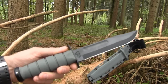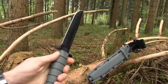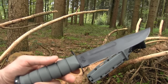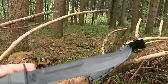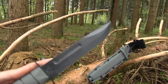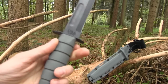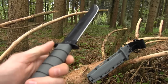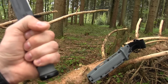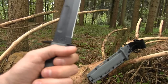Amazing, amazing, amazing. It looks so beautiful and it feels so good in your hand. The fit and finish is awesome. You have a 7-inch blade made out of 1095 carbon steel. And this carbon steel blade has a non-reflective black coating on it, which also helps protect it against rust. The handle is made out of Kraton, which is a hard plastic, but it feels very rubbery in your hand. So you have a good feel, good grip, it can't slip off this handle even with wet hands.